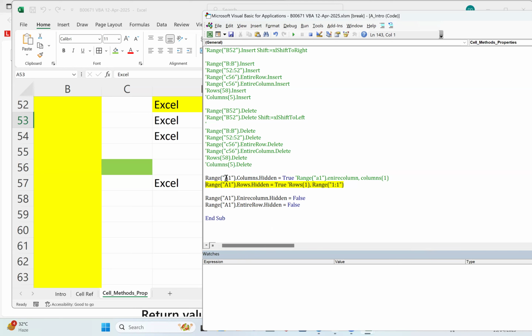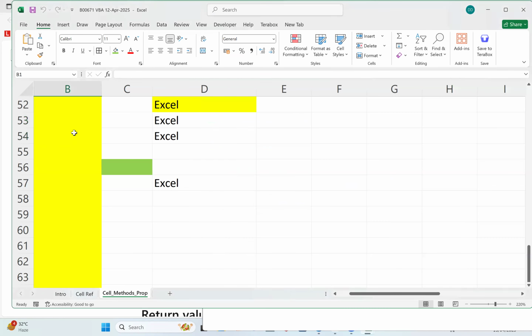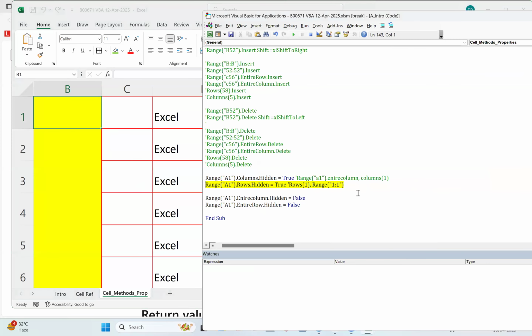A1 means there you will have a cell, right? Whether that may be row or column, here you need to write, do you want to hide rows or columns? Columns.Hidden equal to true. So A column hidden. Okay. Row number 1, let's see. Here also see.